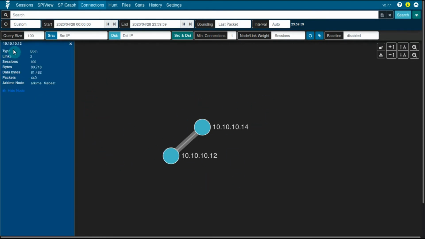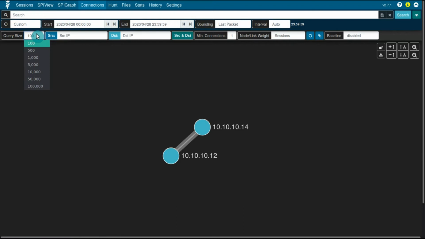Now we know that this is actually just because the query size is small by default to prevent a long query from executing before you're able to get your filters and things applied the way you want them to be. So let's start with filtering, because that's what you always want to do first. We want to view Zeek connections grouping by originating and responding network segments.